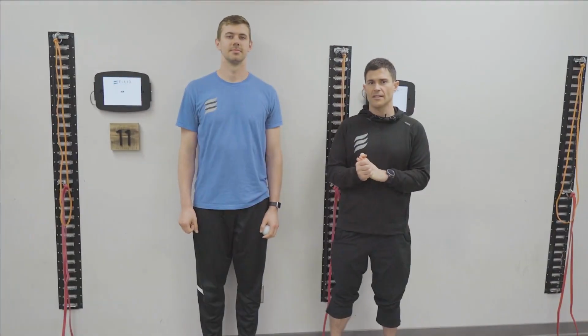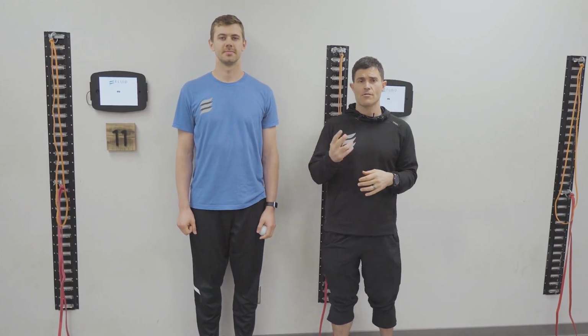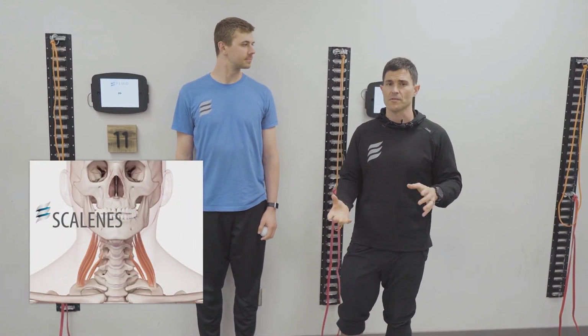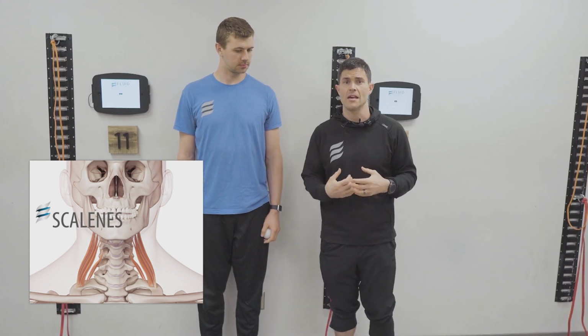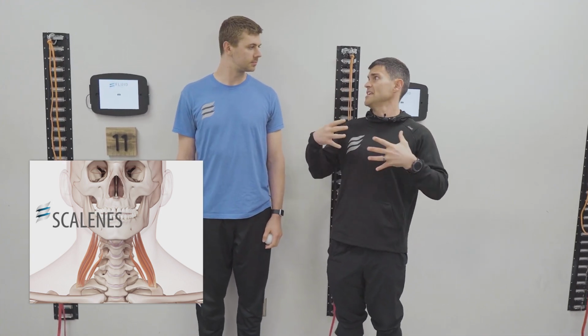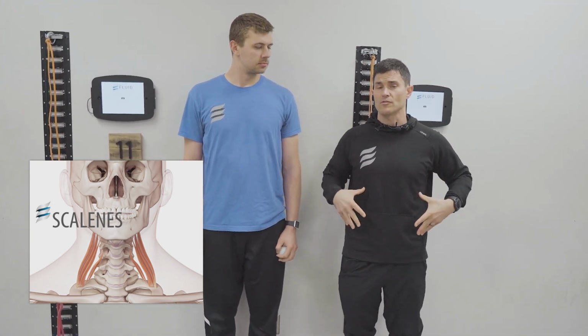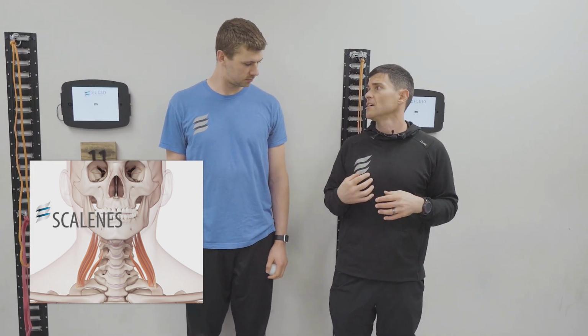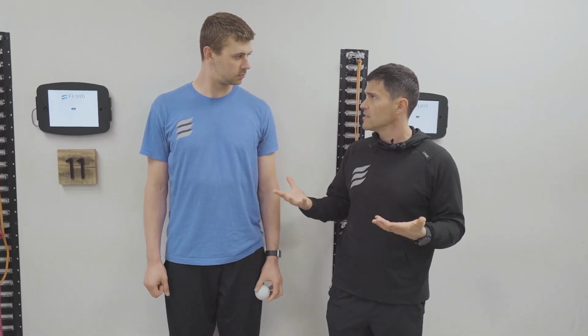First muscle we're going to target is the scalene muscles. There are three of them, and these are accessory respiratory muscles, meaning they assist with breathing and inhaling, so take a breath in. A lot of times when our abdominals aren't strong enough, our ribs elevate, and we have a tendency to overuse our scalenes as a primary respiratory muscle instead of a secondary.